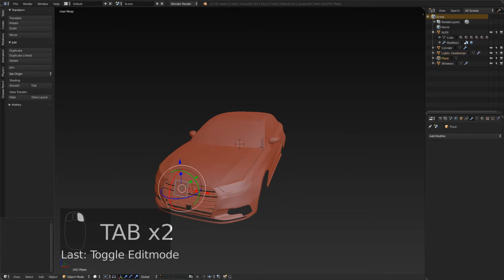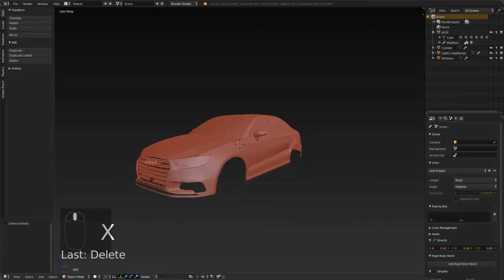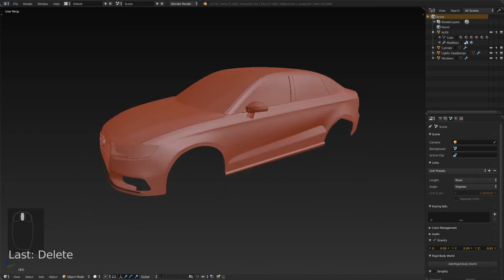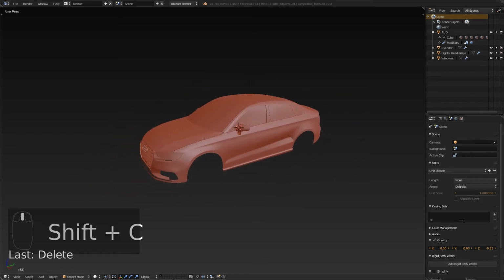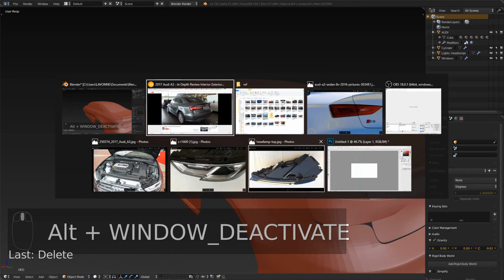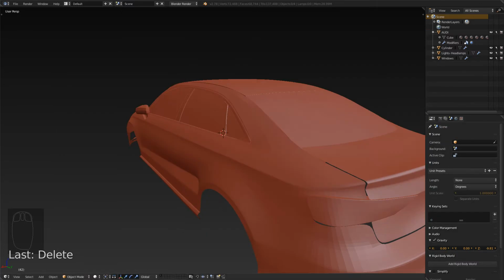What is that? Why is that there? All right, let's get rid of this. It's there for some reason. Let me save that real quick. Delete. Okay, so we have some basic headlamps in. I'm not sure if I'm going to use those in the future. Let me do a quick time check. It's about 40 minutes.